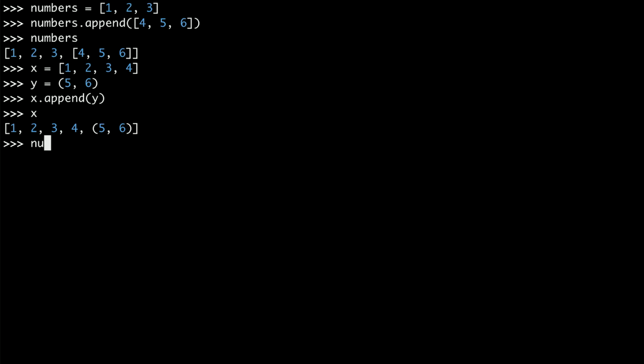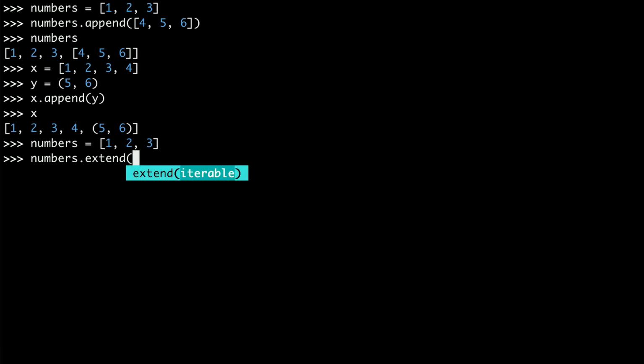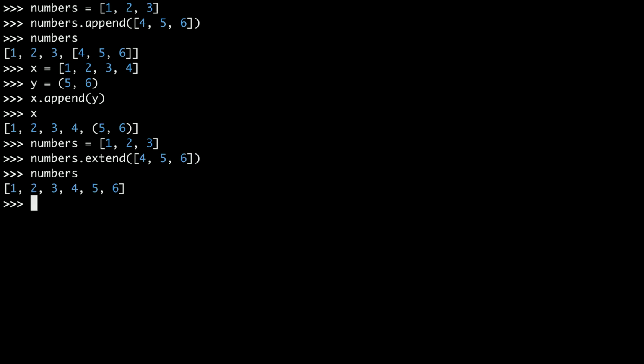So here, if you again create a list, and this time use extend with the list you want to add on, you indeed do get a new list with the 6 elements you were expecting.